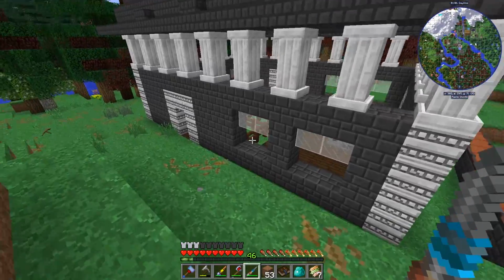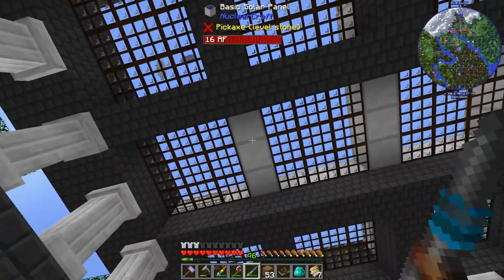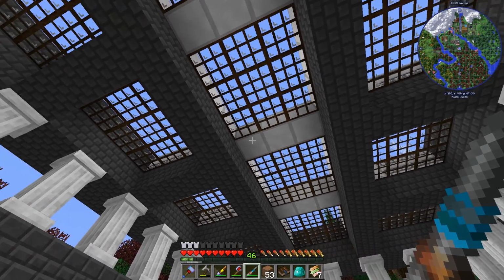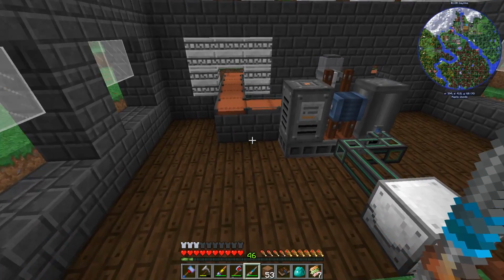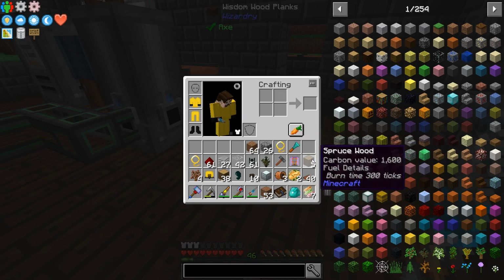Okay, a pretty basic build, but almost everything is in place now. We've also got some solar panels from Nuclear Craft along the roof. They're very cheap to make, very easy to make, and they provide a very low level of power, but they provide enough power for us to get going, certainly enough to power the bottling machine and the animal rancher, which are two very simple machines.